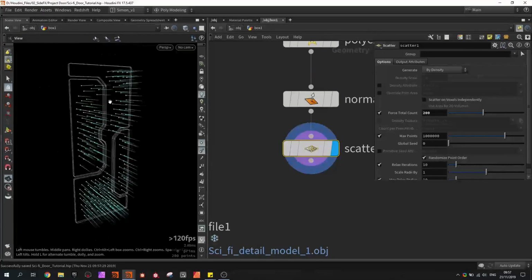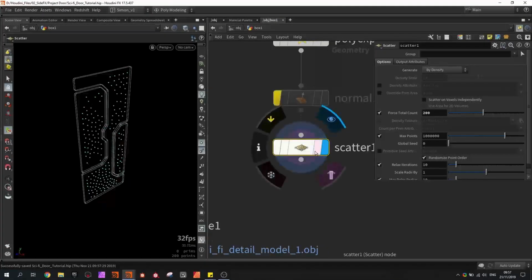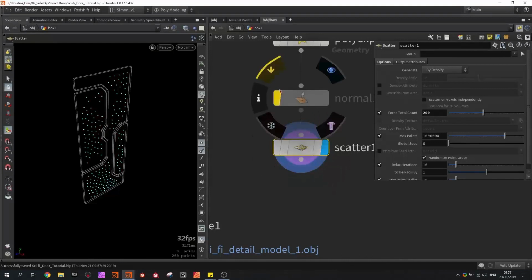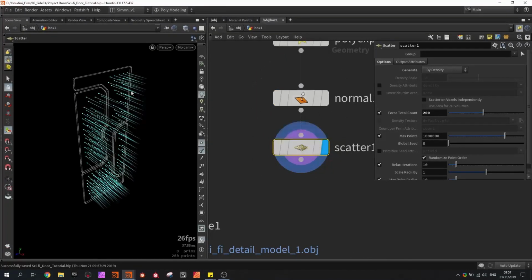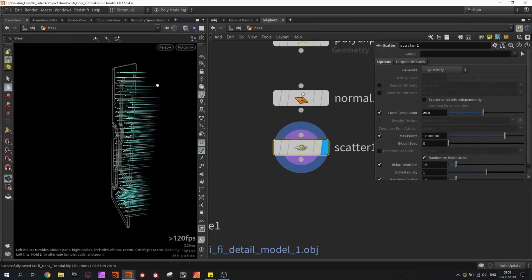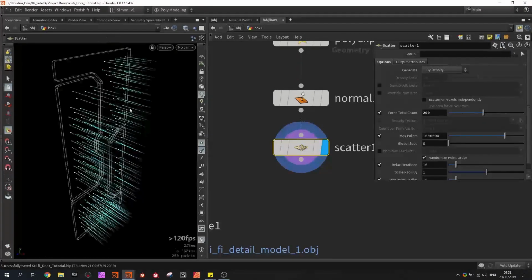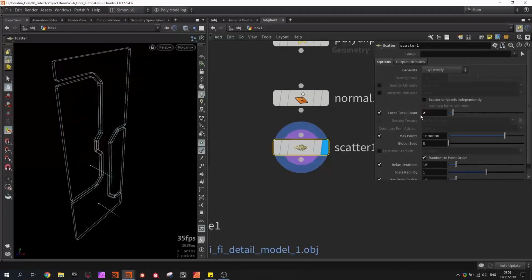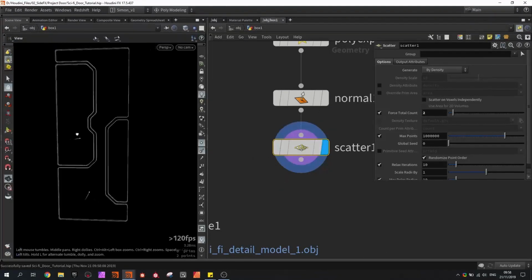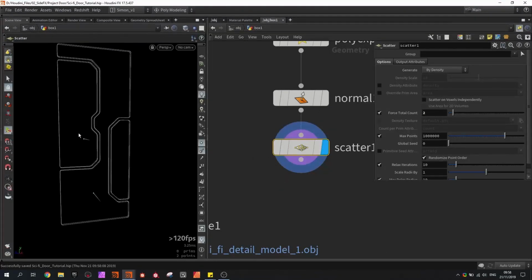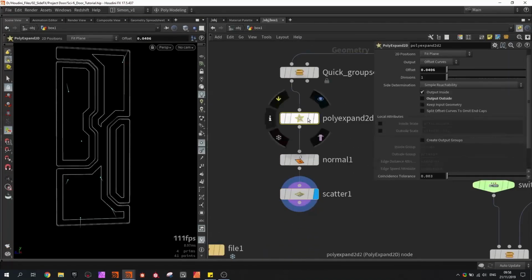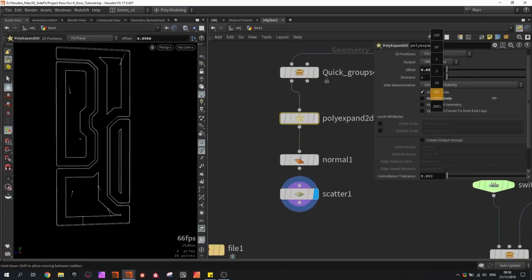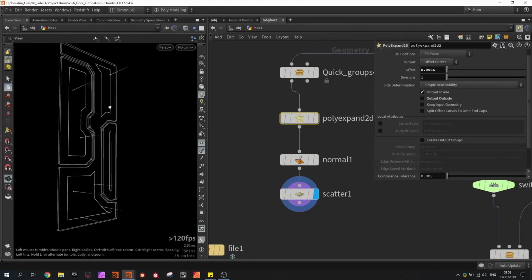So we have normals facing this direction, and I'm gonna scatter points on this geometry. So this might be too much points, of course. Also notice if you want to do the normal node, you can see that the points don't have any direction. If you do the normal nodes, they all have the direction of the primitive. I'm gonna start with 2 points here in the scatter. So right now at this moment we will have some detail here and some detail here. And then again, by using this poly expand, we can then refine the area some detail should be in.